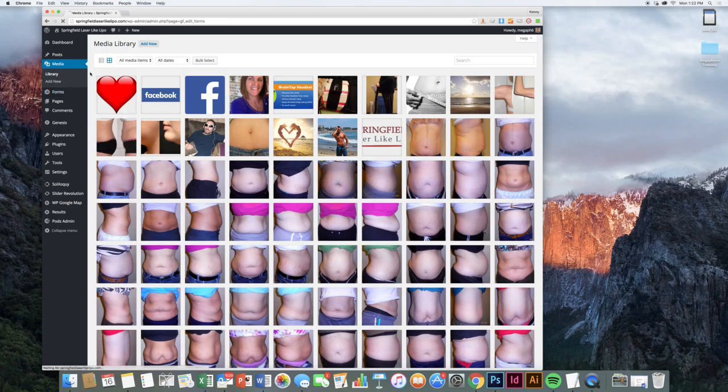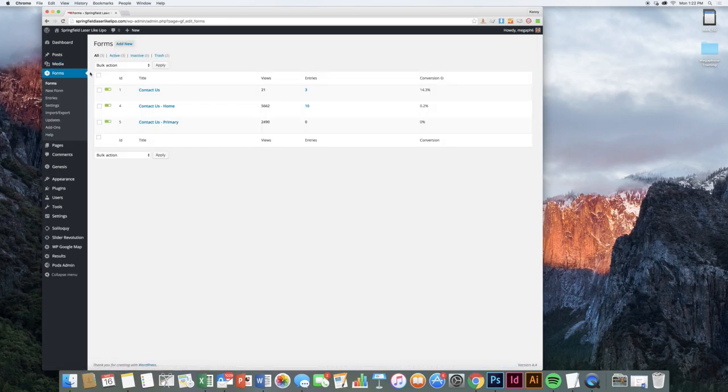Now we have forms, and as the name implies, it is an area for forms, and this works for the 3 different forms we have on the website. They all do essentially the same thing on this site, but they are in different locations, and so they're arranged a little differently as far as which fields we have available within each form.